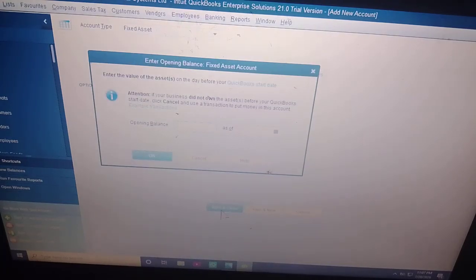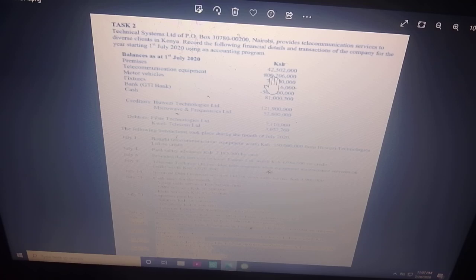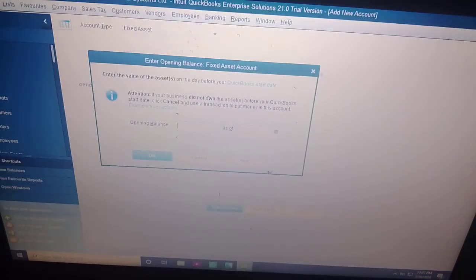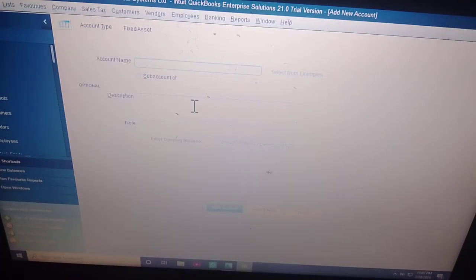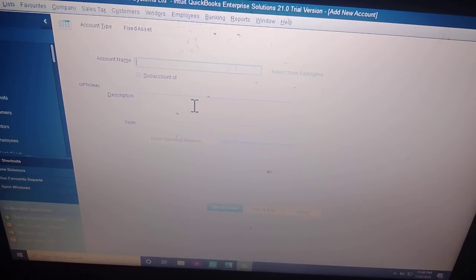The opening balance is 800,206,800,000 as of the start of 1st of July 2020. Then we save. Next account is a fixed account known as motor vehicles.